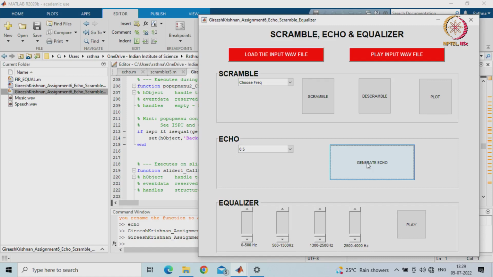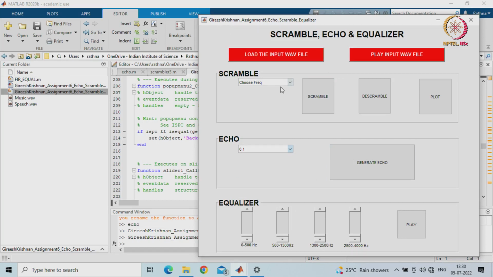If I give the weight a little lesser, as 0.1, and then generate an echo, you will not hear any echo. As and when my weight increases and the delay path is defined, then I will get the delay. Now we will see how the scrambler is going to work.